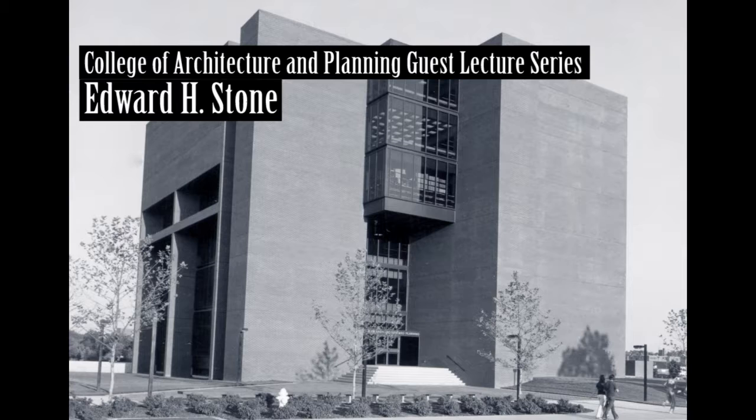By placing all of these items on overlays and stacking them one on top of another, we finally arrive at what we call visual quality objectives. A class A variety area — very interesting with lots of variety — coupled with a sensitivity level one, meaning that lots of people see it and care a great deal, and it's in the foreground where they see it quite well, leaves us with a rating of retention, meaning we will retain as much as possible the visual characteristics of that area — all of the orange down here.